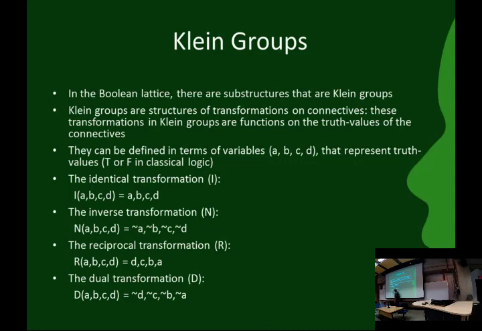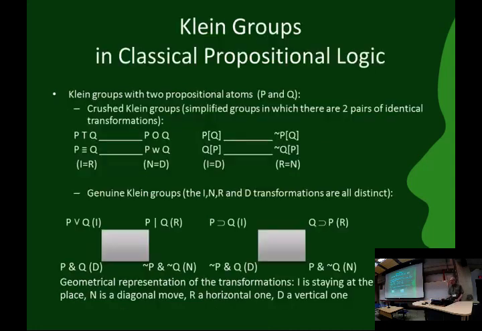The inverse of true, true, true, false would be false, false, false, true. That is the negation of the previous values. And the reciprocal is the same values but in the opposite order, so that the reciprocal of true, true, true, false would be false, true, true, true. And the dual is the reciprocal of the inverse, or the inverse of the reciprocal, that is not D, not C, not B, not A. I explain this because these four transformations form a Klein group.